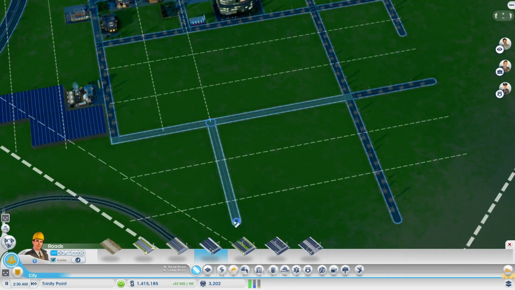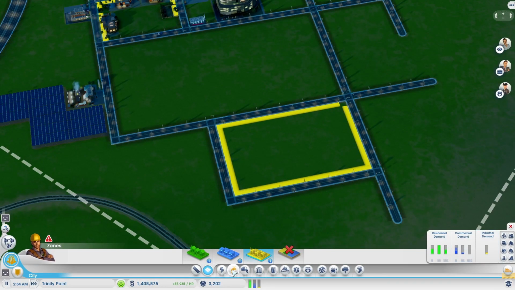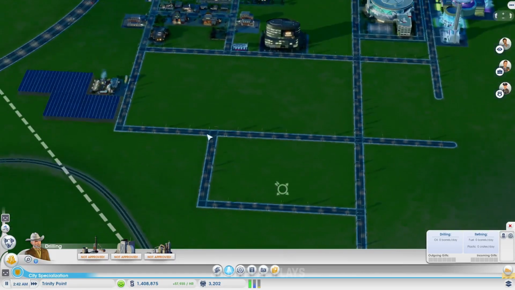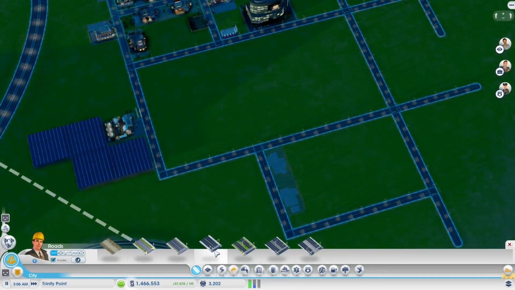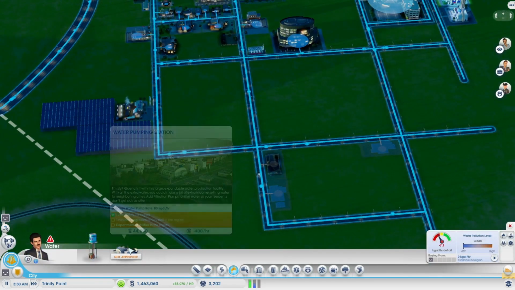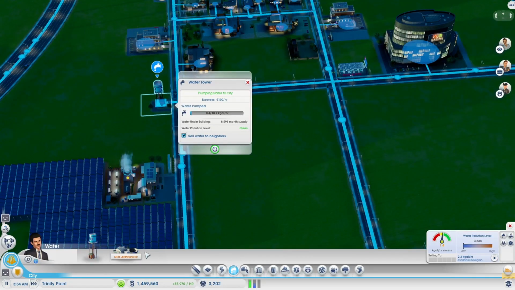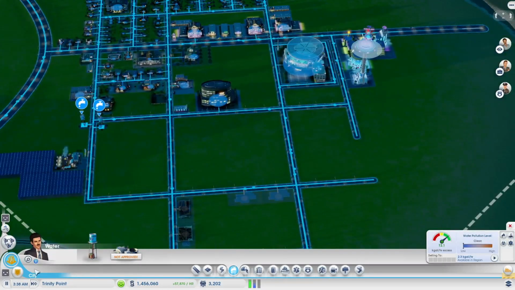So let's do a little bit of these industrial buildings. Right, that should be helpful. And let's make this a little bit faster. And let's actually build this road in here. It's telling us that we need water. Right, so let's lower this and put it in here. And let's add another one just for the sake of it. And now we have water going, which is great.